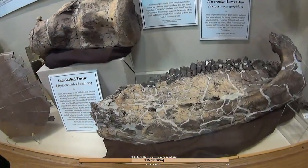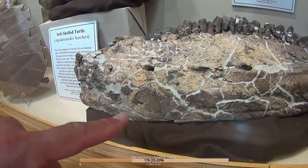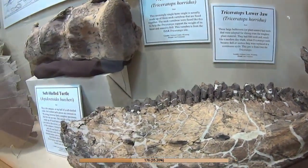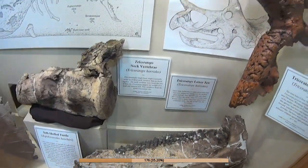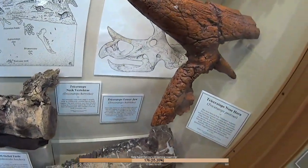Very, very cool. And we've got a lower jaw. This is genuine, of a Triceratops. You can see all those gaps that have been filled in with what looks like water putty, maybe? And then there's those teeth. This is the left dentary of this animal, so its tongue would be on the other side of those teeth. I wish I could show you the other side, but there's multiple tooth rows that all have their teeth erupting. So there's like a continuous cutting surface.